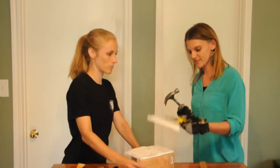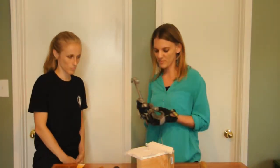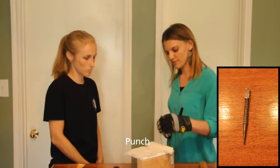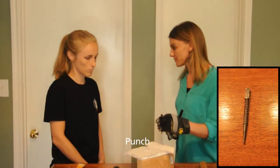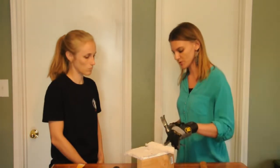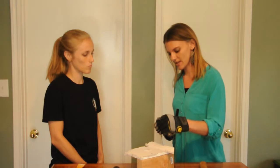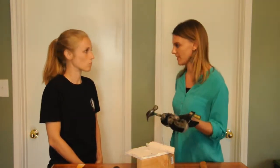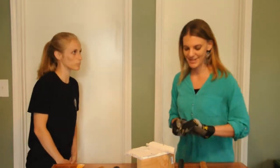So you can see how your finishing hammer goes with that. This would also be used in combination with a punch once you get down to the end. So if you're putting that finish nail down into your board and you want to countersink it so that the head is below the surface of the wood, you would use this punch here, and that helps to punch the nail in deeper. So use that to transfer the force a little bit down.